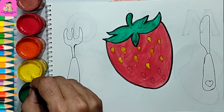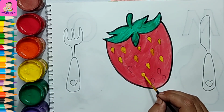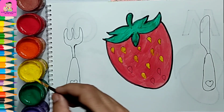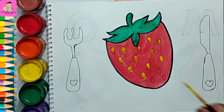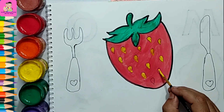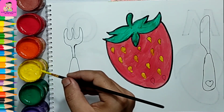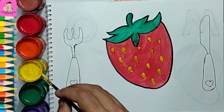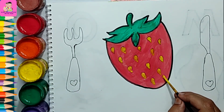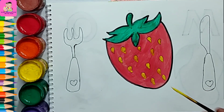So this is yellow color. Dear kids, you have to be careful while coloring in order to make it good. Just completed our strawberry.